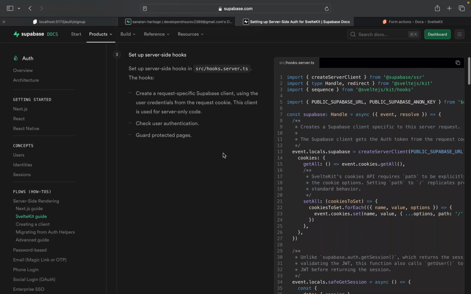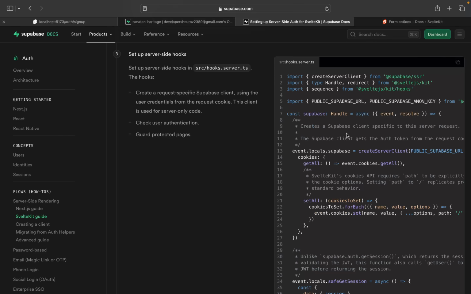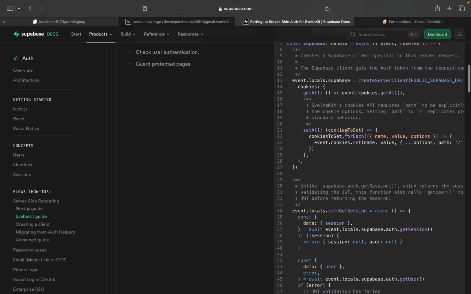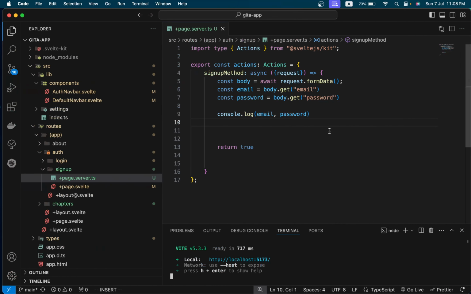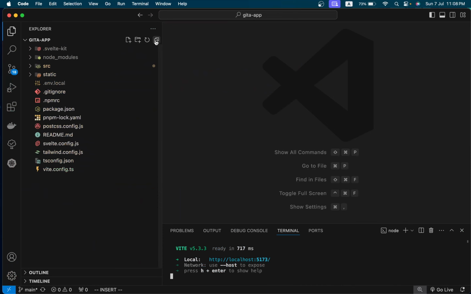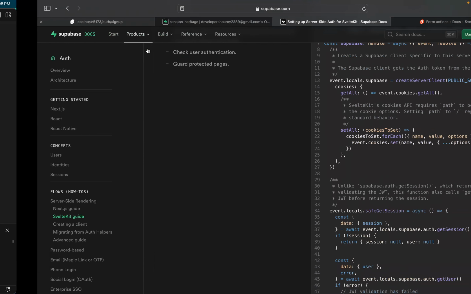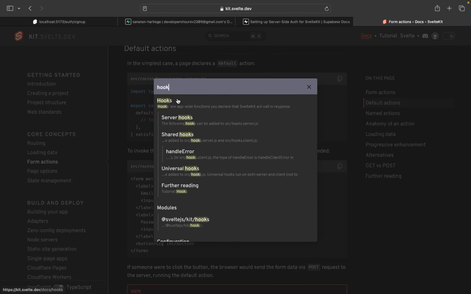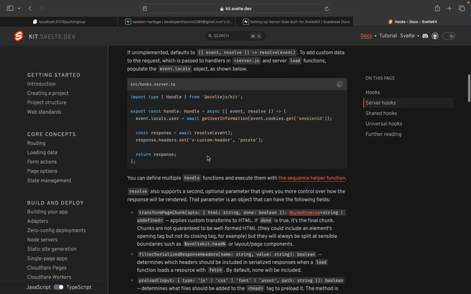Here you can see a lot is happening. Fine, it is the entire documentation which you can follow. Now let's create a hook in our project. If you want to learn more about what a hook is, come here and see the hooks.